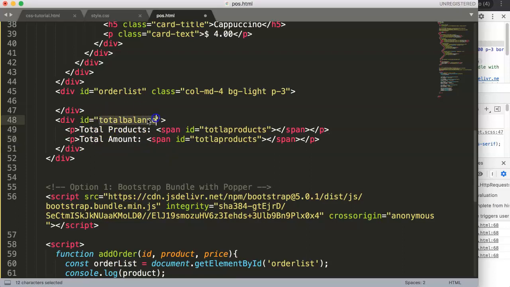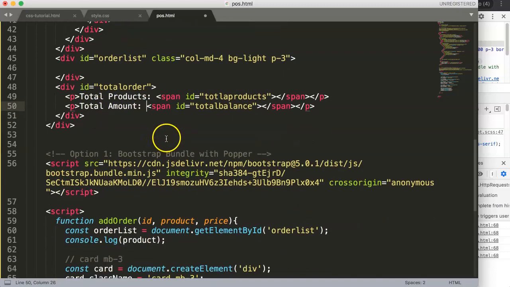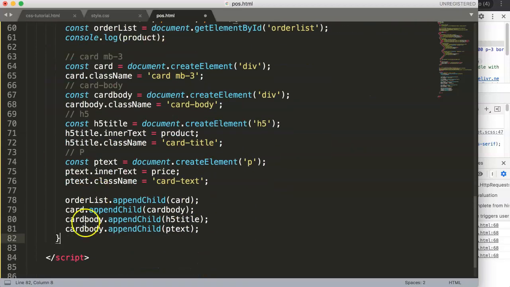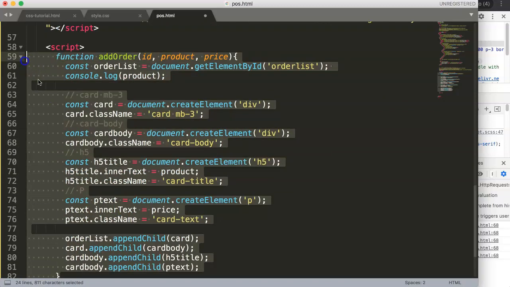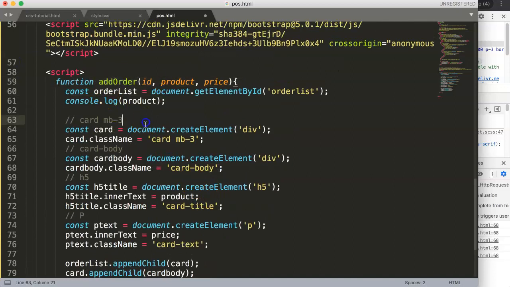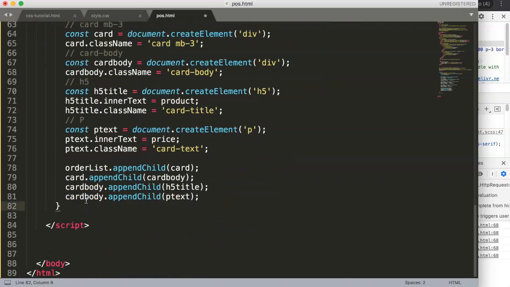or this would be maybe, instead of that, I would say here total order. Alright, focusing on the order, and then we say here total balance. Alright, or total amount, could be one or the other, doesn't matter so much. Alright, so we have this here. So what we're going to do now is basically add up the next tiny part in here. So we have created this. This will be adding the order, and then we have, should we add another function here? So this is a quite common discussion here.